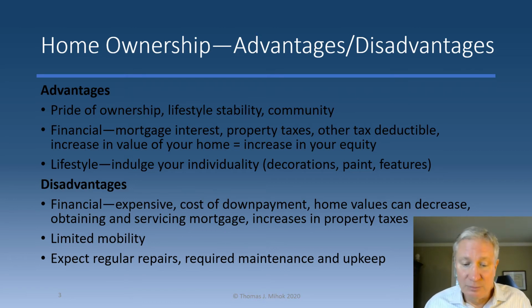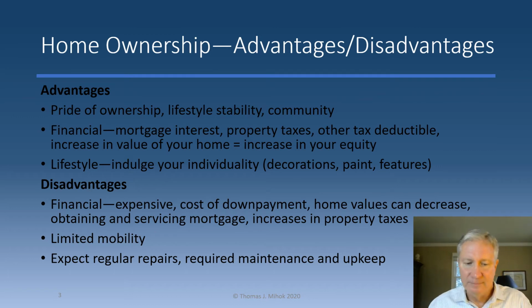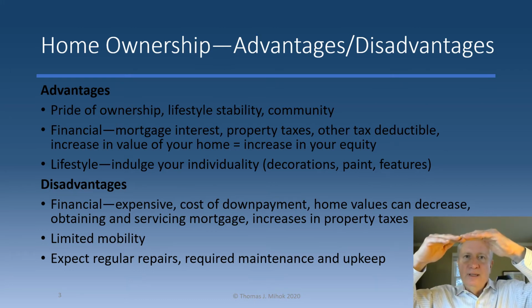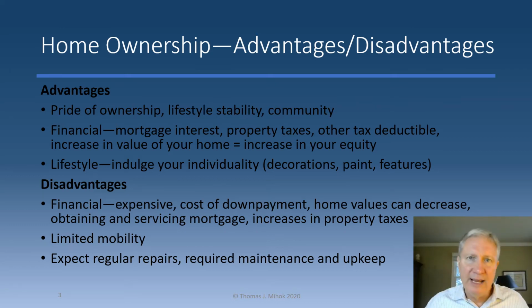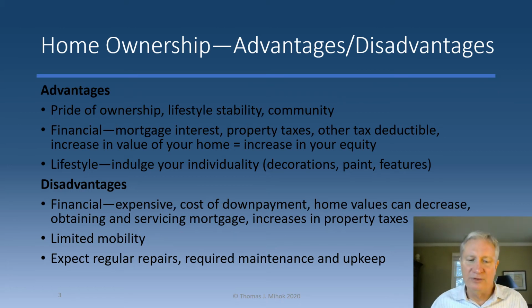Financial advantage. Mortgage interest is deductible. Property taxes or other deductions. As you know, deductions lower your pre-tax income, which lowers your taxes, right? Because you're expensing them. You're reducing your pre-tax income by subtracting these, which lowers your taxes. You have equity. The difference between the value of the property, subtract the mortgage from the value of the property, and the difference is your equity. And if your home value goes up over time, your equity goes up in value over time.